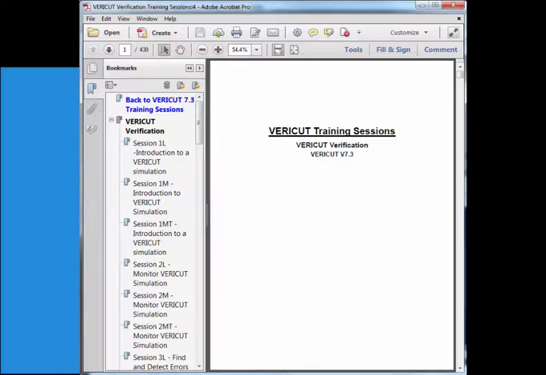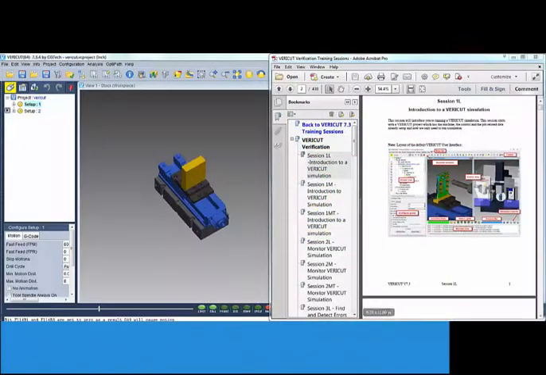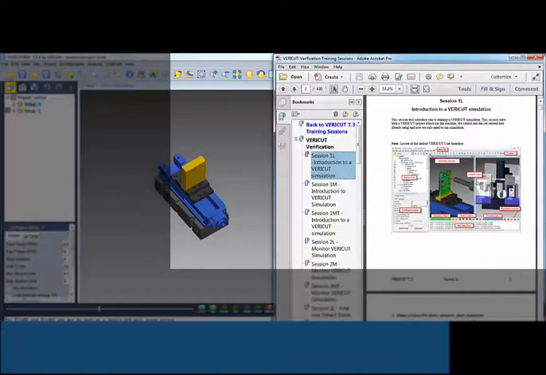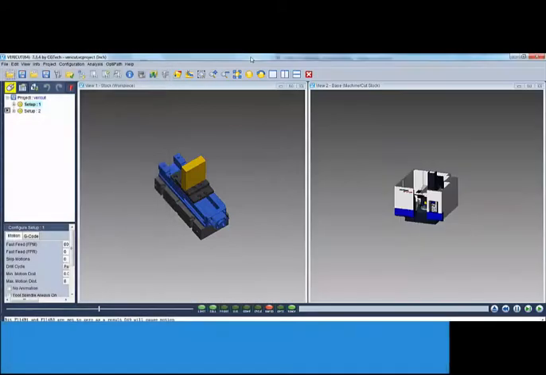Start by selecting the session you want to begin. You'll be taken to this session. Please do not print off all the tutorials. There would be hundreds of pages to print. Instead, create a split screen on your monitor. Grab the top of the training file window by right-clicking on the top. Drag the window to the right side of the screen until an outline of the expanded window appears. And release the mouse to expand the window.